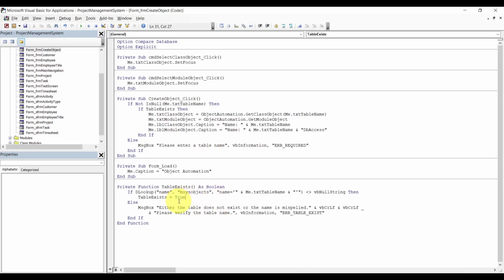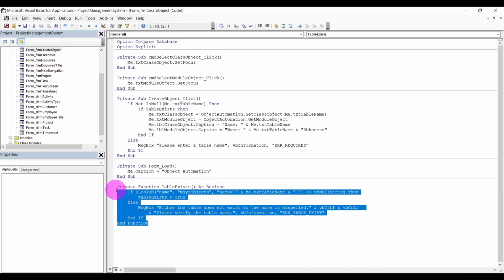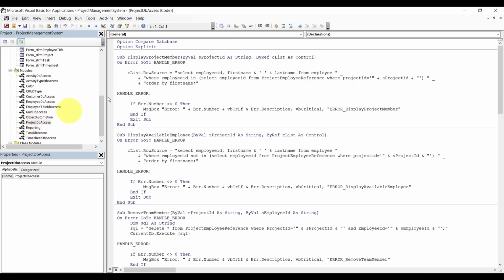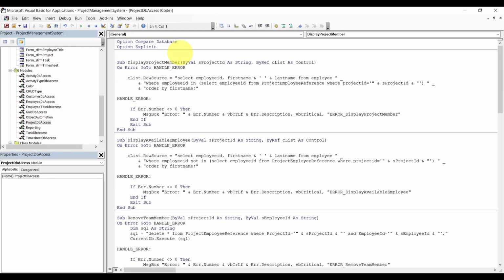Anyways, so now what we can do is just copy this function and move it into this object automation. Alright, so if you've been following me, look at this display. Oh, that's the wrong place, my bad.